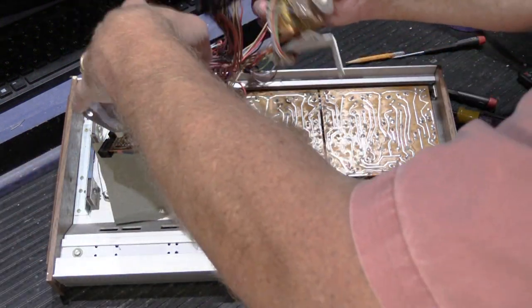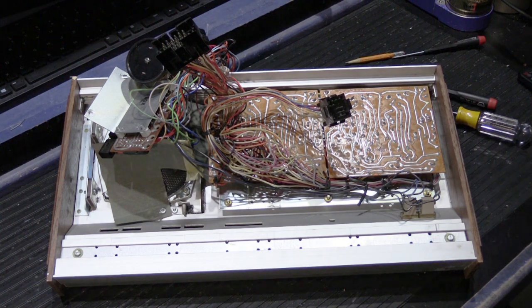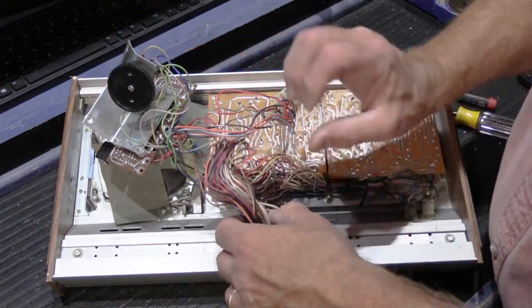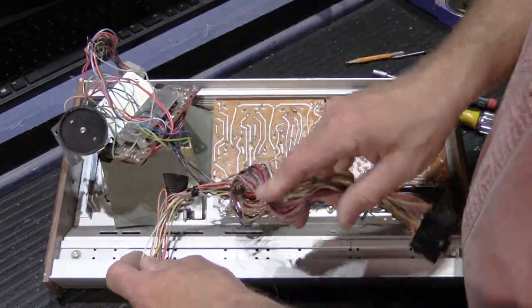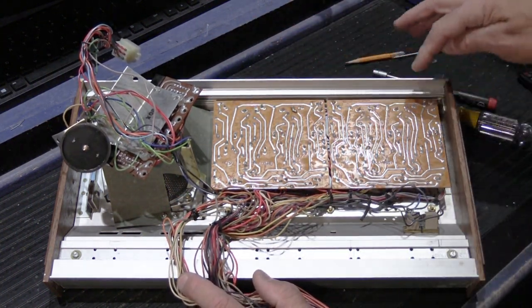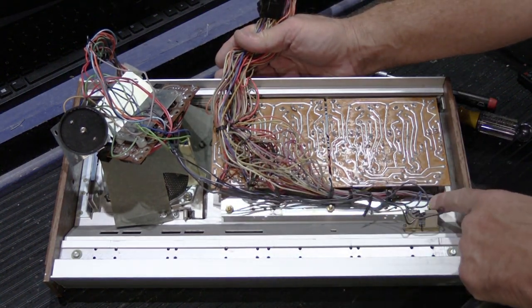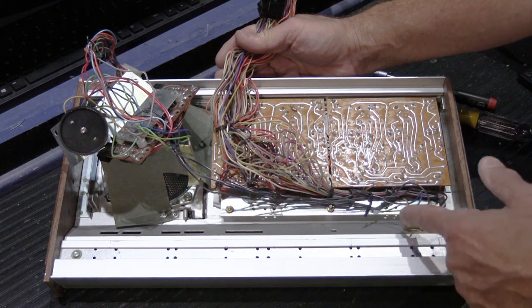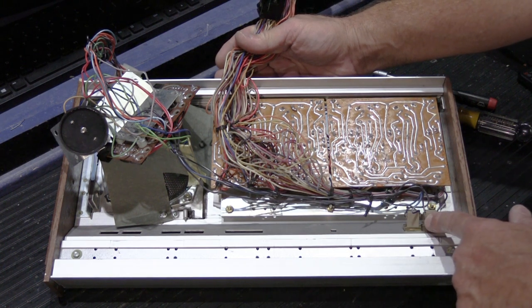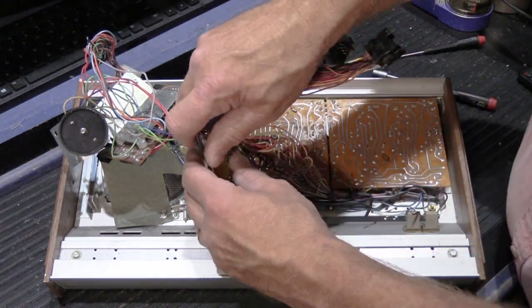Lift our relay out of the way, and see, that's a separate sub-assembly also, has its own cable on it, so that can be put off to the side. And now we're down to pretty much our two switchboard assemblies, which is this board and this board right here. Now these boards are held in with three brass nuts here, here, and here, and there's also the wires that go to the AM-FM switch and the FM selector switch. We're not going to take these out or take the wires off of them because we don't really need to do that. If you're a little bit careful, it's okay.